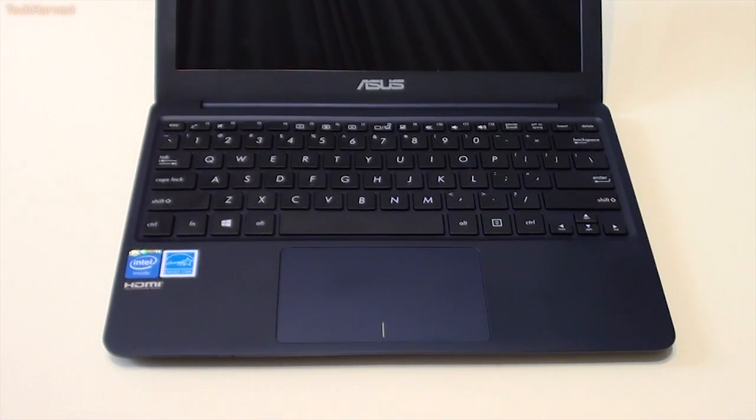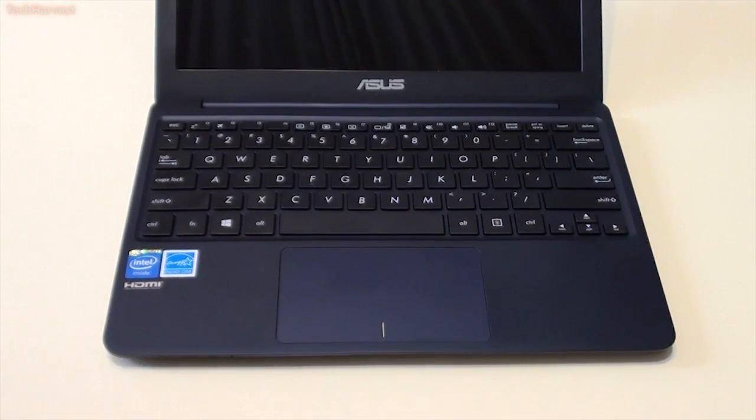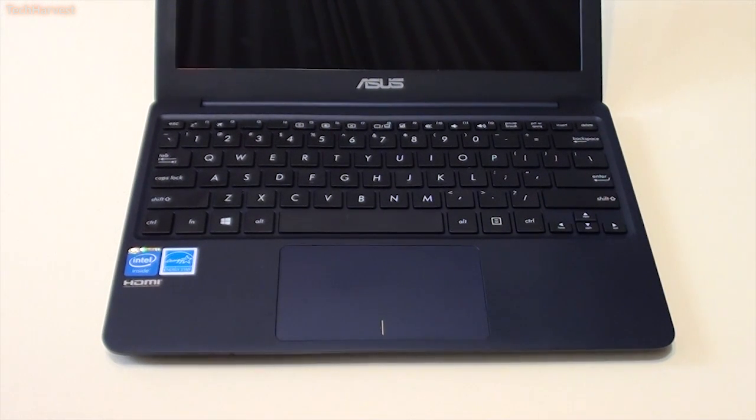So as far as the specs are concerned, it seems like everything is there that you might need. The only thing that you have to be aware of is that it only has a micro SD card slot and not a full-sized SD card slot. So if you work a lot with full-sized SD cards, you're going to need an adapter for this. So just keep that in mind. Also, it has the micro HDMI port on it instead of a full HDMI port. So again, you would need an adapter or the appropriate cord for that. Other than that, again, a good variety of ports and connectivity for an entry-level device like this.